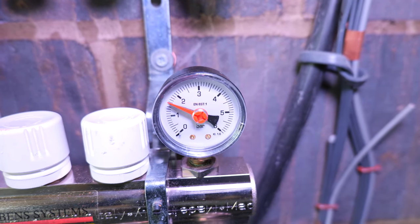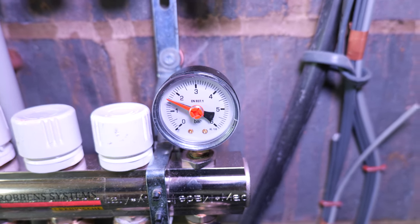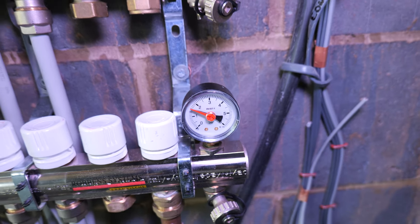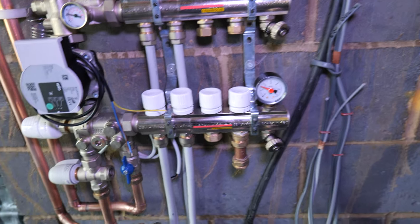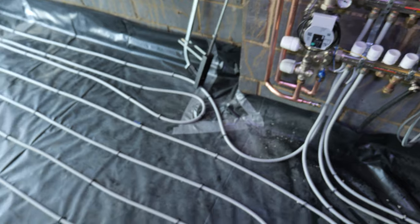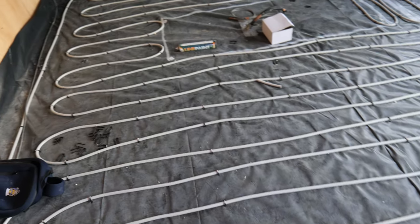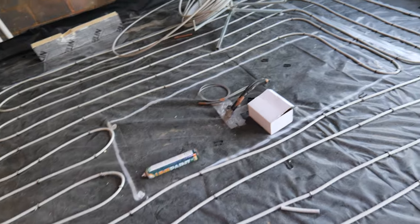The pressure gauge has started to go up. The underfloor heating pipework is all full now — we've fed it straight off the boiler using the keyless filling loop on the Worcester. If you wanted to, you can pump the manifold up separately to a maximum of 6 bar, which some manufacturers recommend. It's always worth pressure checking at this stage — you never know if there's a deformity or split in the pipe. If there is one and they come to screed it with tiles and decoration on top, you're going to have problems.